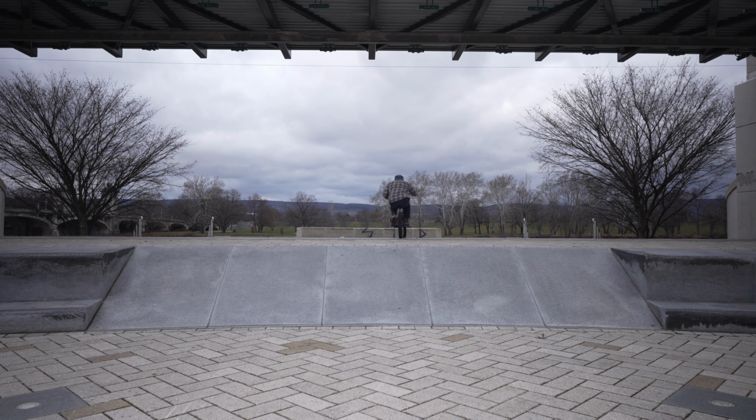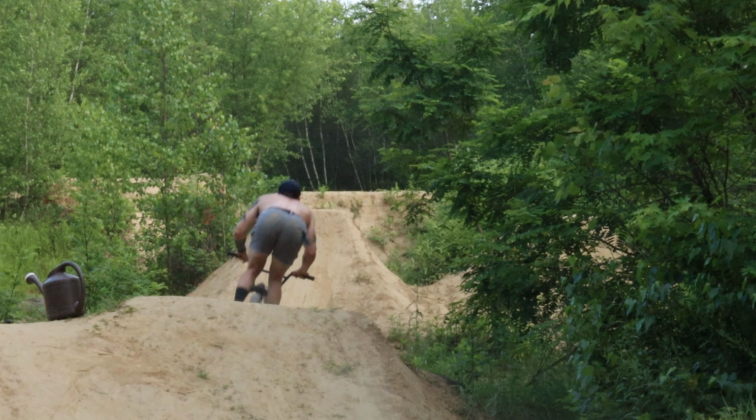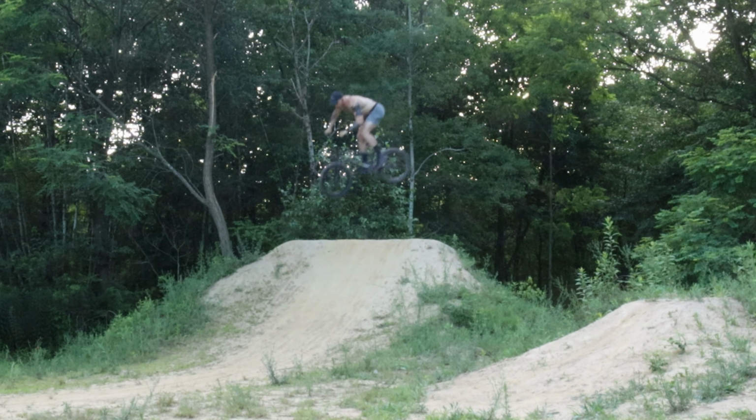The same goes for if you're coming out of the wedge. You're going to have this extra trajectory, this extra hang time to be able to drive your shoulder and complete the rotation. Sometimes there's these little tricks in BMX. I have a racing background, so I know a lot about speed and trajectory. A lot of times, some newbies, they just go really slow and they need just a little bit more speed to do what they're trying to do.